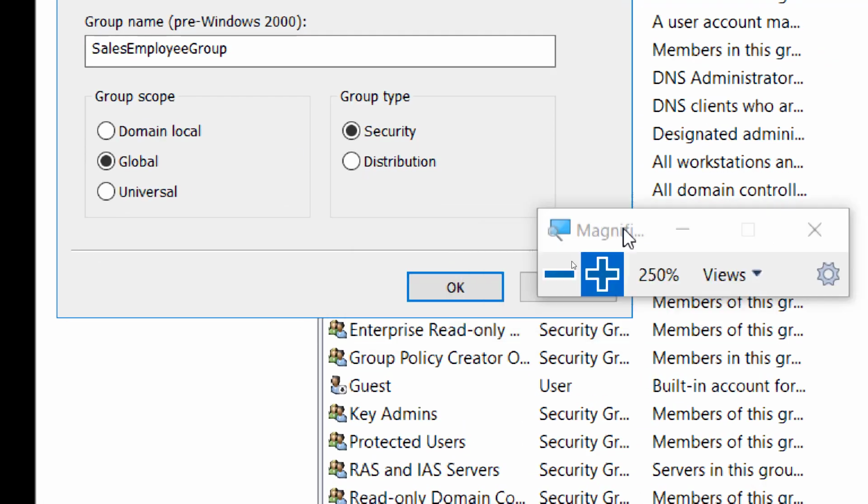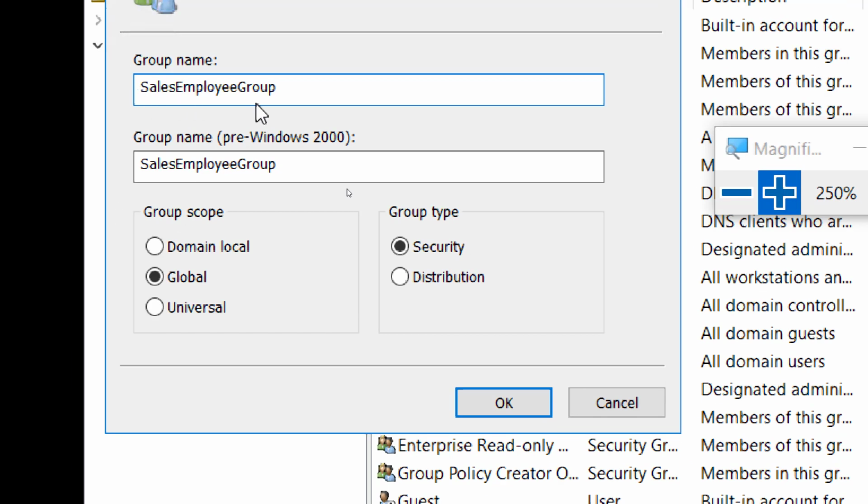So we talk about the security group here, and we've created a security group. I just want to show you how to create a group, what types of groups there are, and what kind of scope or level of access they have. Now, in the group type, if anyone's under distribution, they won't be able to execute any applications. So they won't be able to be added to any resource.